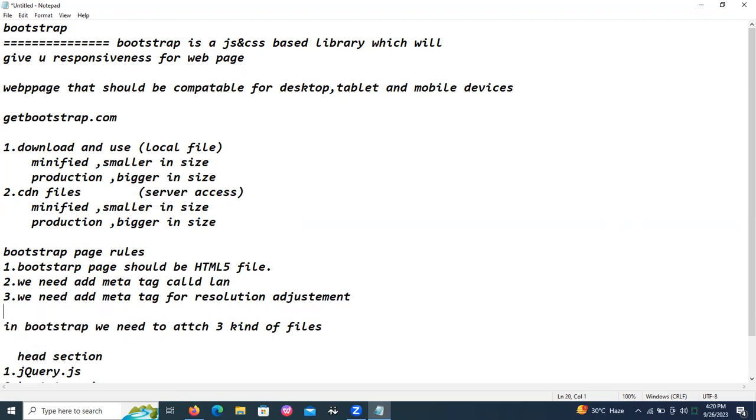Okay, and finally, we need to attach the three kinds of files. This is the fourth point.